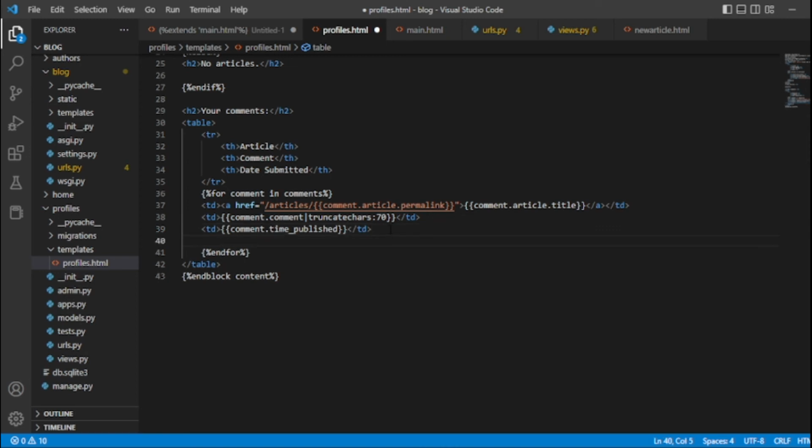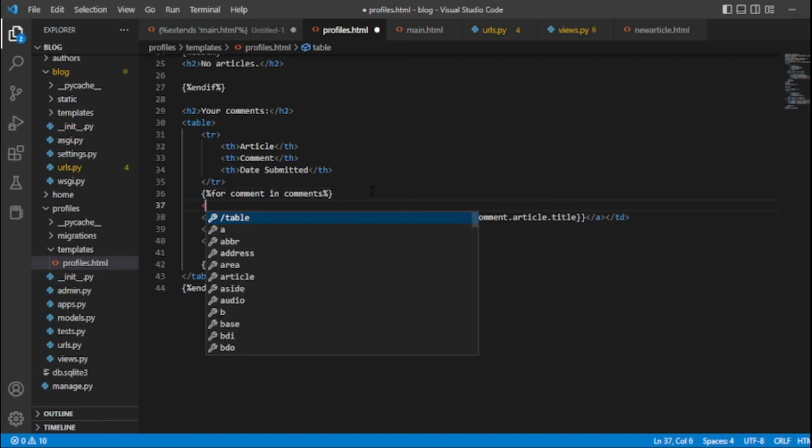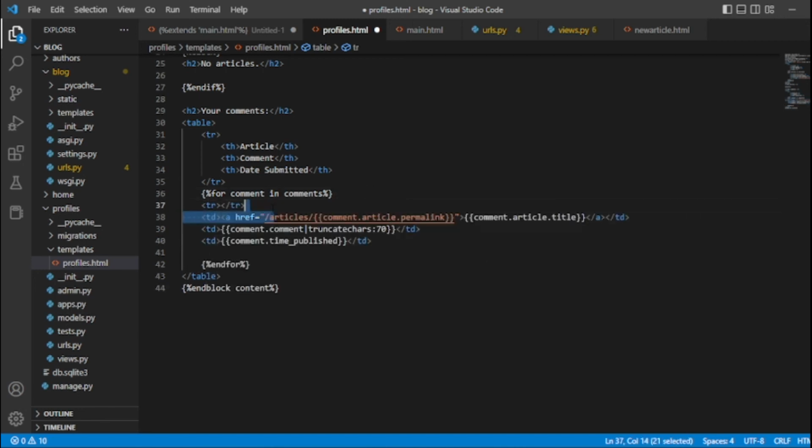Oh, we didn't do the TR. TR. There we go. TR, end for, table, end block content. So save that. That's the profile done.